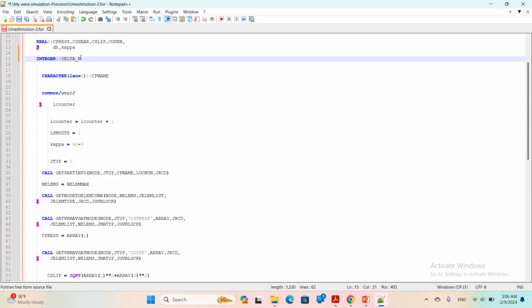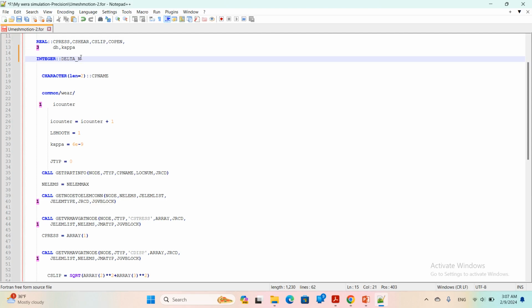And I need to mention, it's so important, the delta N value. You cannot put every value for delta N, because it affects your delta h or wear depth. So first, it's necessary to examine some delta N, for example 1000, 2000, it depends on your simulation, and consider the result.